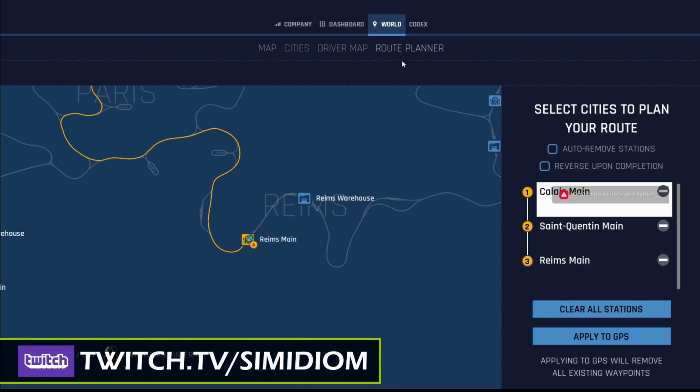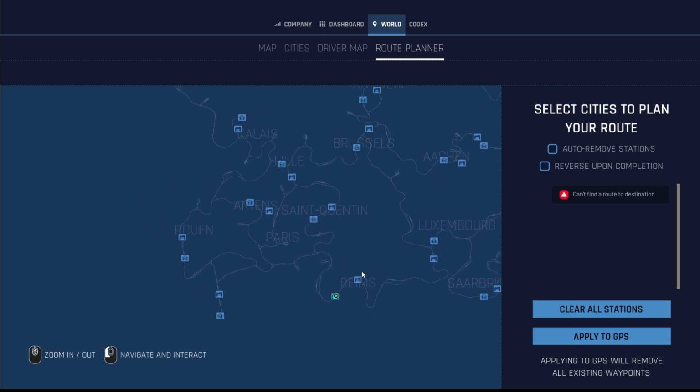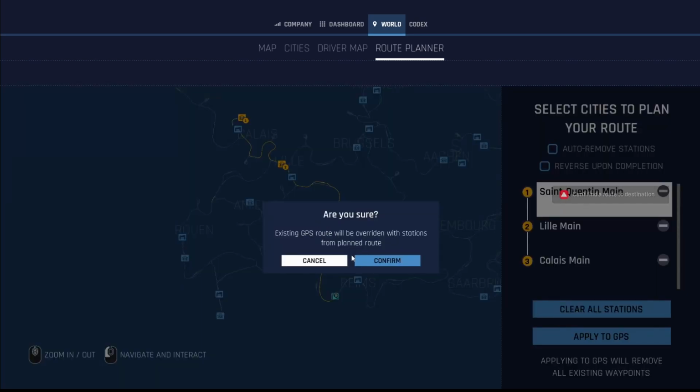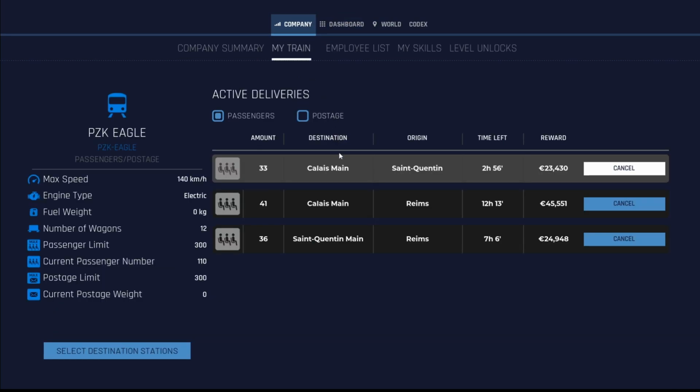Yeah, and then up to Calais as well. And then I'll go into the route planner. I'll do exactly the same thing on that. Clear all the stations, going from there to St. Quentin to Little to there. Apply that to the GPS and confirm. Lovely. Which means I should still have those passengers on board, and I do.